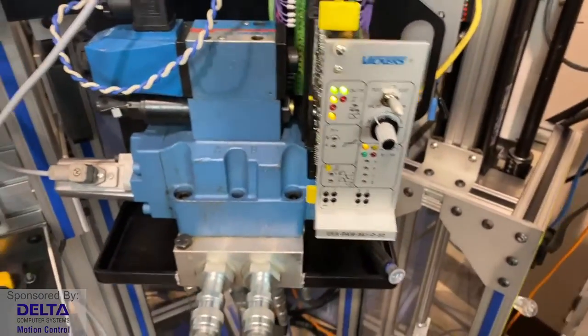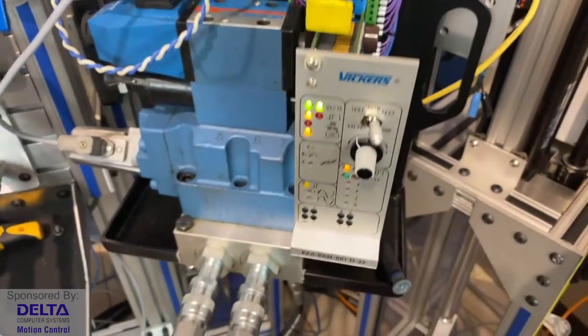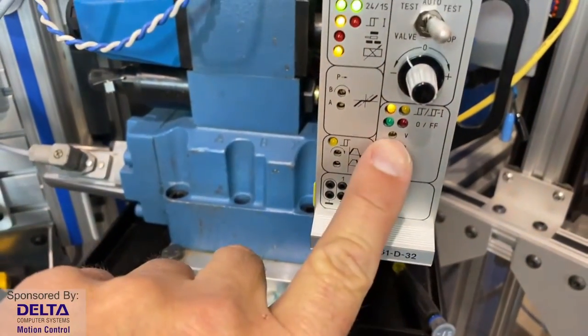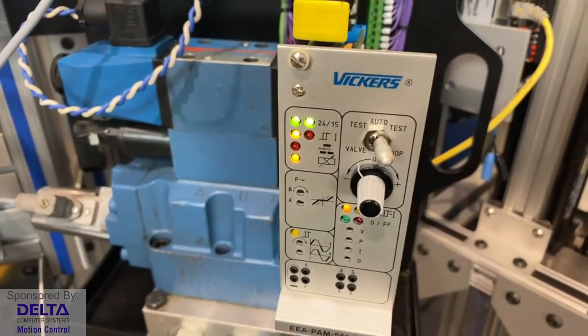Here is a Eurocard style amplifier. So now the amplifier is not on the valve, it's maybe in a cabinet somewhere, and that's a Eurocard style amplifier. We're going to come back to this one in a moment because of P, I, and D, which is an interesting topic for us to visit briefly on this type of amplifier.